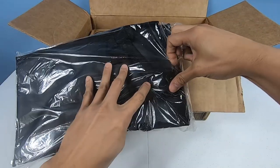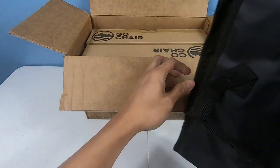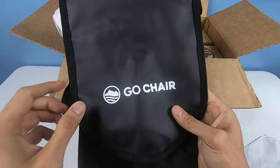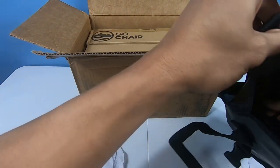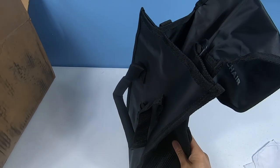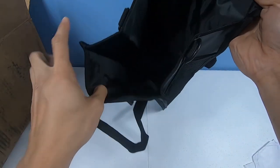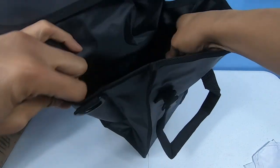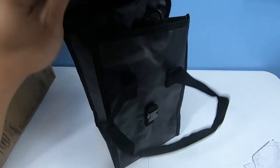We have the Go Chair bag. If you order a certain amount of Go Chairs, the company gives you a bag to carry them all in so they're not all over the place. The logo is right here, and this bag holds up to four. I only ordered four, but I think you can order up to six or eight. I'll put a link on the website on how you can still purchase these. It's like a typical carry bag with pockets on the side — you put your chairs in, clip it, and carry it to the beach.